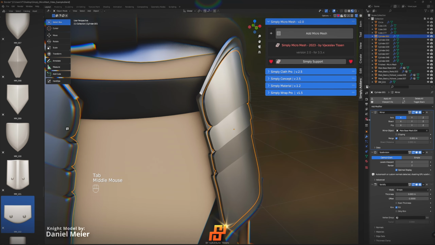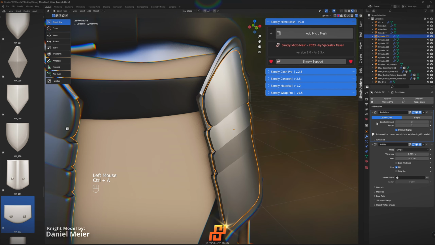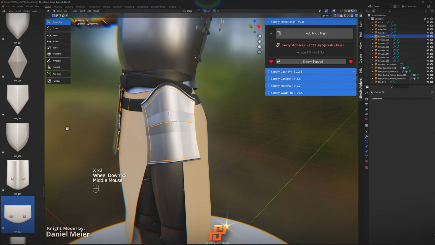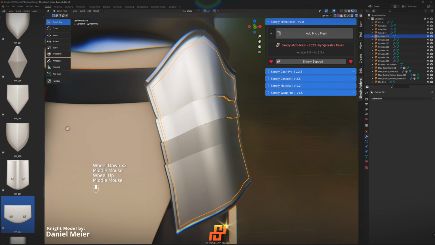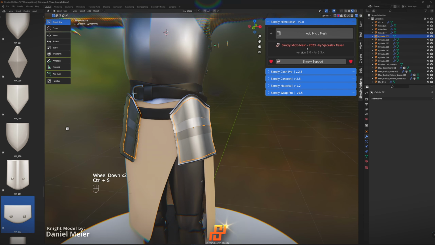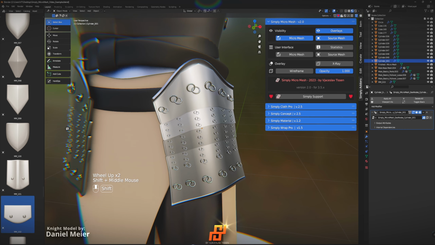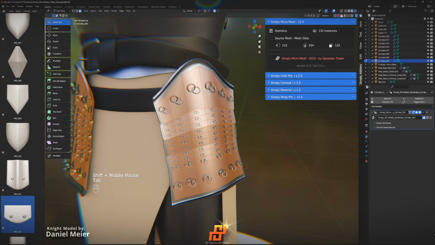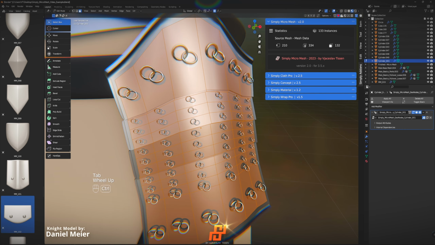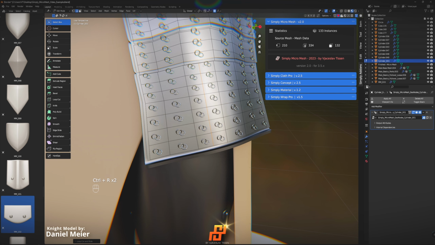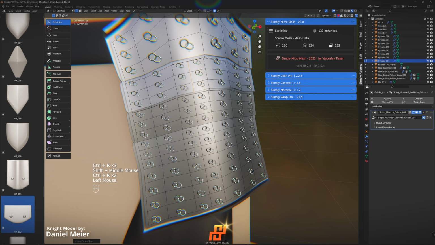You see, I apply, I remove the solidify, and this one we use for our new micro mesh. Like this. And we see directly some issues here. What is going on? We have big scaled meshes here. So I recommend to use something like that. Fix it up here. Make more details here. So it's up to you how you work.